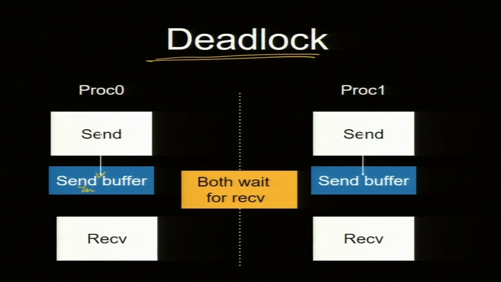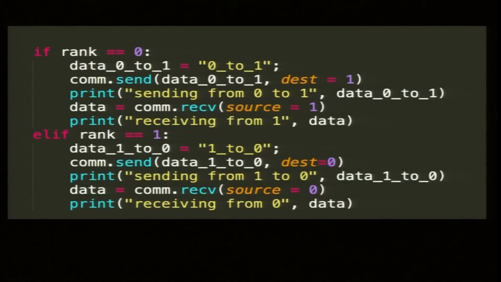This is not the way to write a program. In fact, it hangs, nothing will move. So, the simple way to remove the deadlock is that first P0 sends, then this guy should receive, and after receiving, send. So, you change the order. After receiving you send. This guy has sent, now this guy is ready to receive. So, you just change the order and that works. So, rank 0 sends first and rank 1, sorry, this is a deadlock, both are sending.